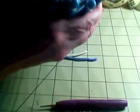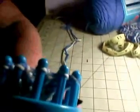Okay, I'm done with the length. Alright, so I'm pulling it, making sure that all the yarn is even. Okay, look how it looks. See, it's like braids. See it right there? Like braids.